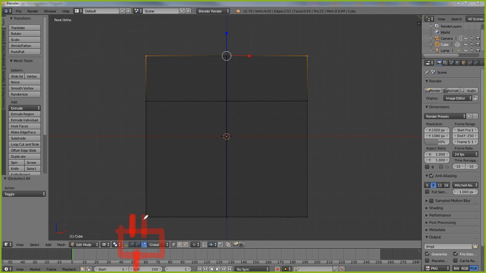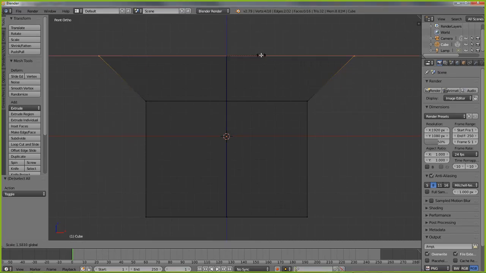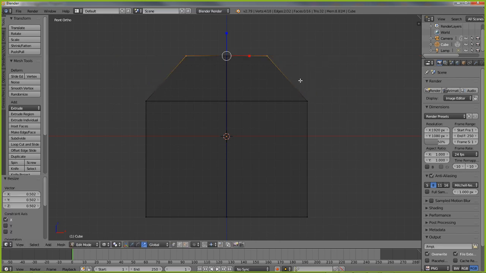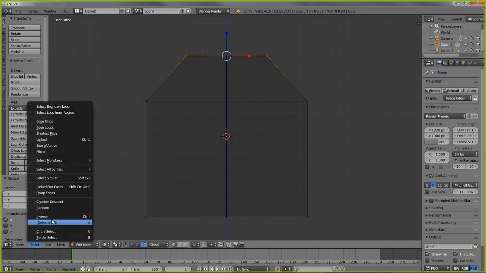Rotate is obviously rotating around, and then scale is scaling. With scale, we can left click drag the colored arrows and just change the position or shape of something. So that's all we need to do for the top there. Scale it inwards a little bit. Clear those selections.